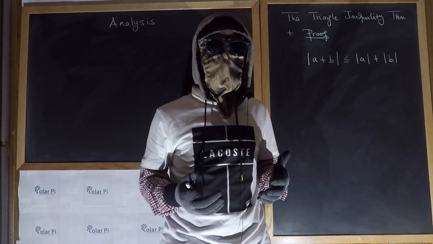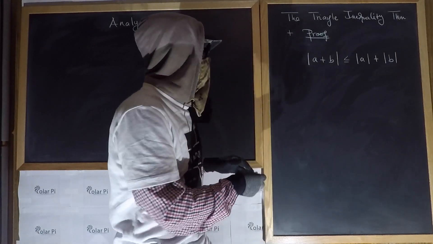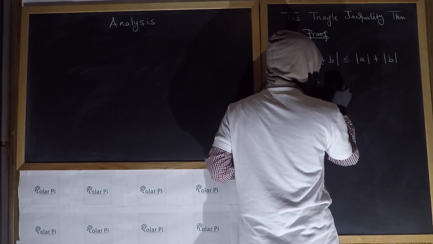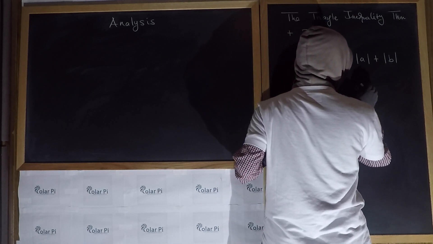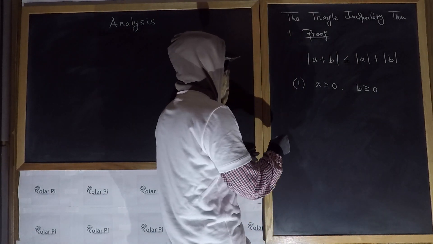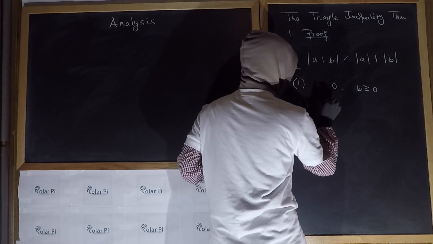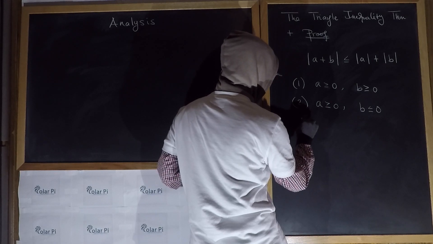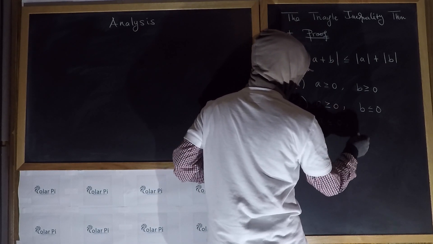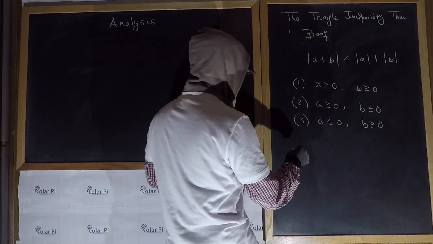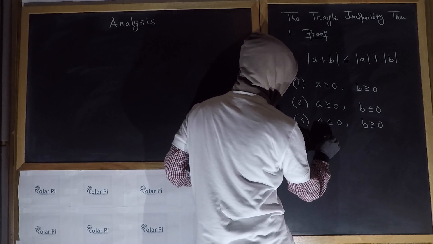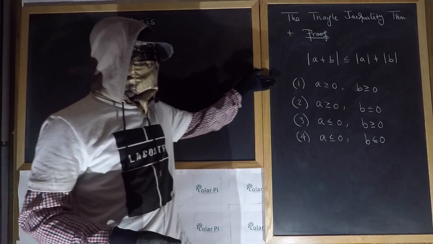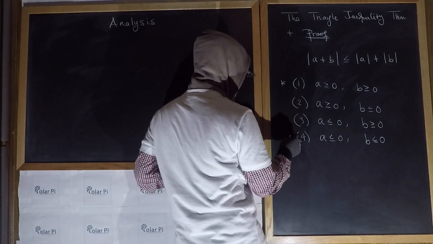This proof is a demonstration of how sometimes it's very useful to think in cases. So let's consider four cases. The first case is that A and B are both greater or equal to zero. Case two is A is greater or equal to zero, and B is lesser or equal to zero. And our last and final case is case four, which is that A is lesser or equal to zero, and B is lesser or equal to zero. We've exhausted all the possibilities in these four cases, and I'm going to tackle the first and the last case first.